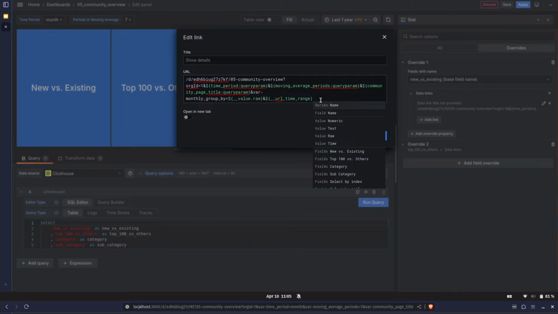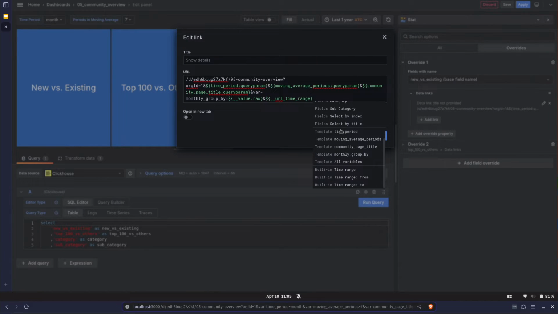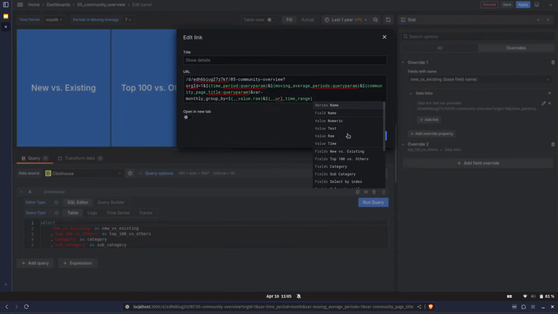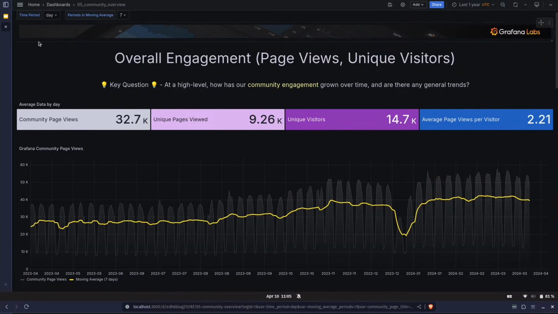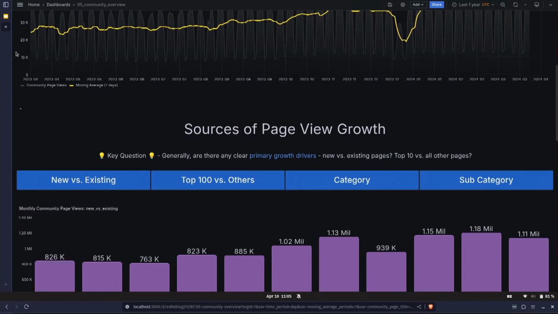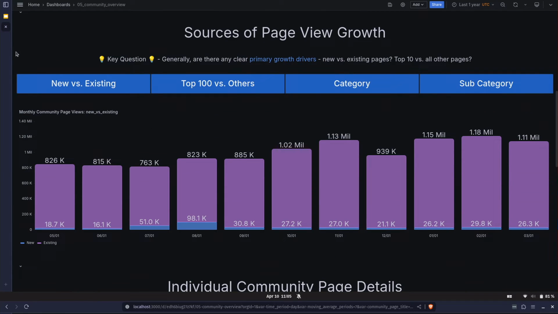One tip here is that you can hit Control Space and see all the values that you can use to craft this URL. Highly recommend doing that. That's pretty much how I do this on a day-to-day basis. Awesome. So for the rest of this, we'll do more of a show and tell in that a lot of the underlying features and tools are just those three things. It's working with data links to create a custom URL that'll update our underlying dashboard variables, which will then be used in our SQL.